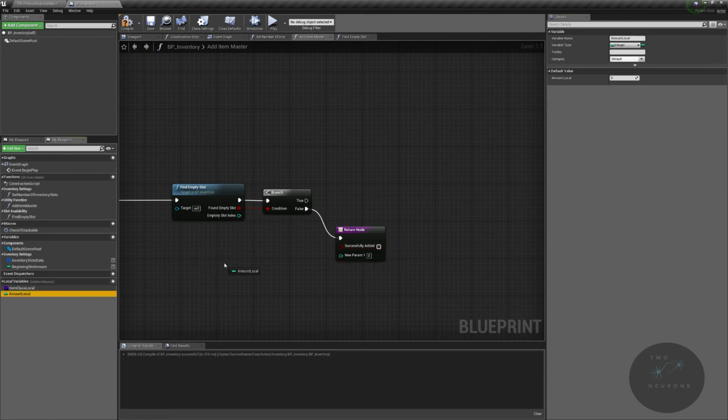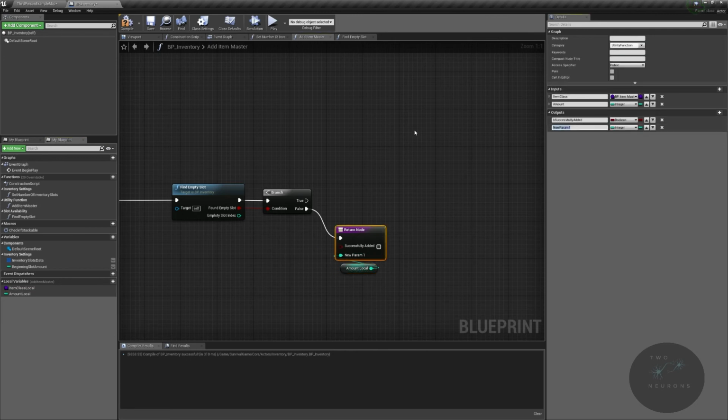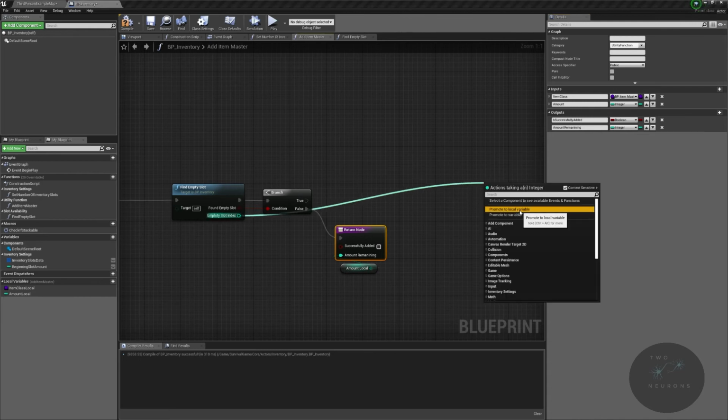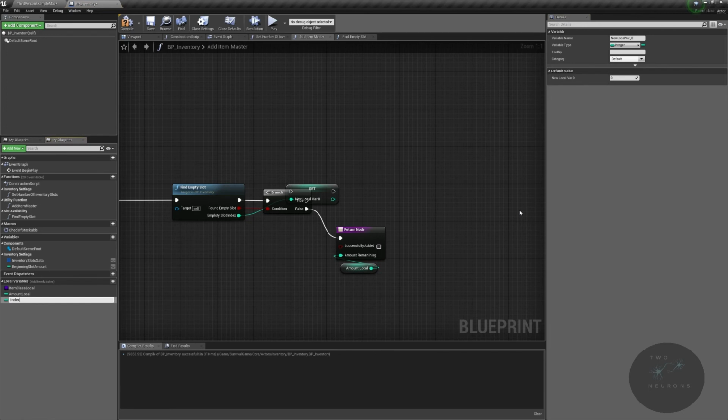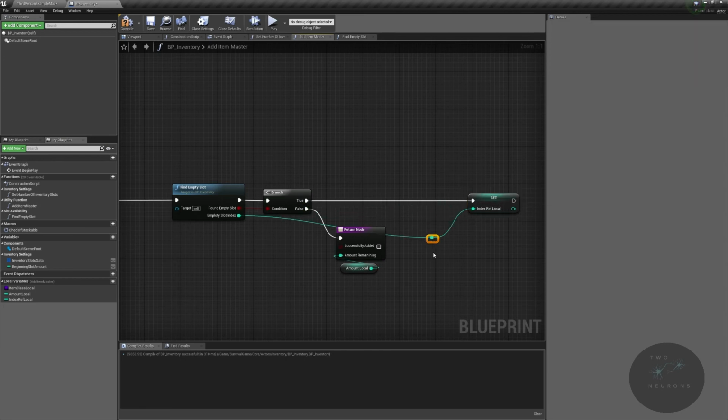All right, then I'm going to take my amount local, and I'm going to pass that out. And clearly I forgot to rename the second variable, which is amount remaining. I'll explain amount remaining in just a moment when we get a little bit further down our setup here. The next thing I am going to do is take my empty slot index, and create another local variable called our old friend indexRef local. I warned you I was going to do that. I'm going to plug that into the true, and I'm just going to line that up, put a few reroutes in so it's easier to see where this information is coming from.